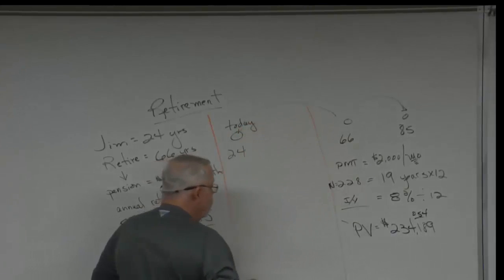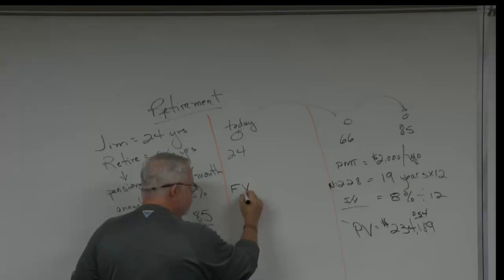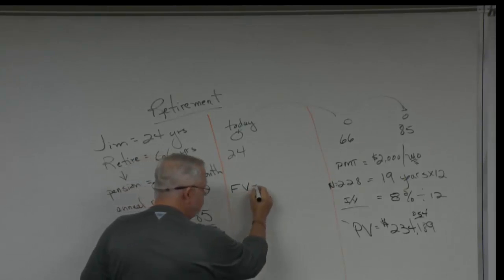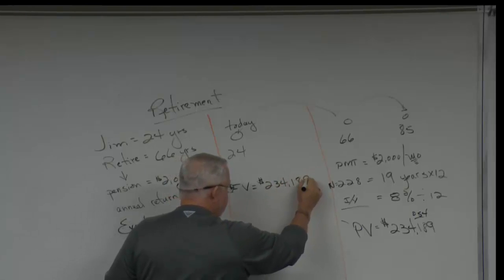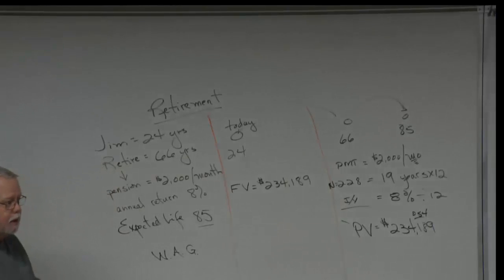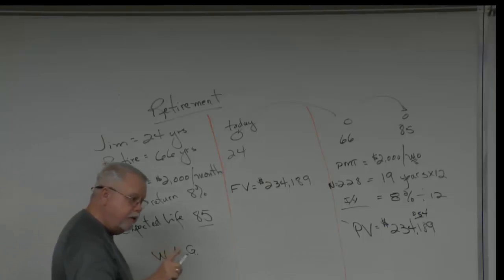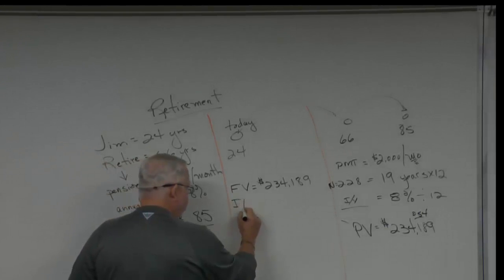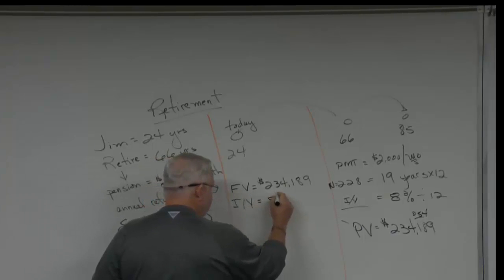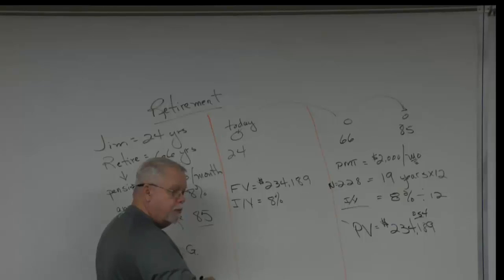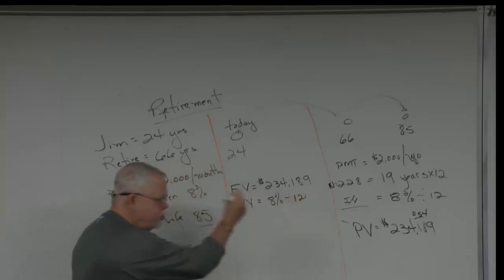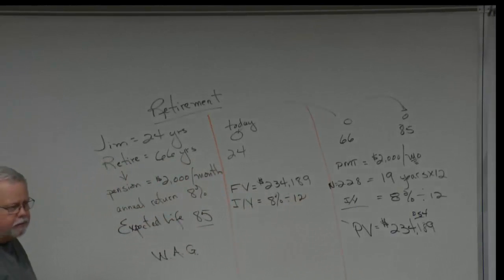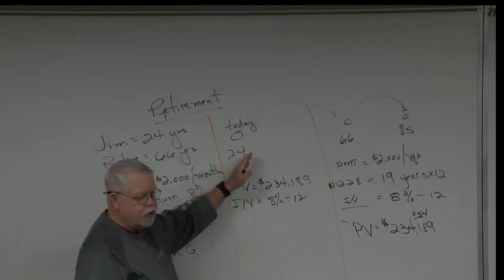And what do we know? We know that in the future, your future value that you want to accumulate is $234,000, well, call it $189. Okay? That's what you've got to get to, buddy. Oh, damn. Okay? And here's how you're going to do it. Your interest rate, we assume, is going to be this constant 8% per year, but you're going to be making a monthly contribution to your fund, so divide by 12. Same as you just did, 8 divided by 12. Put that in. And how long have you got to do this, Jim?